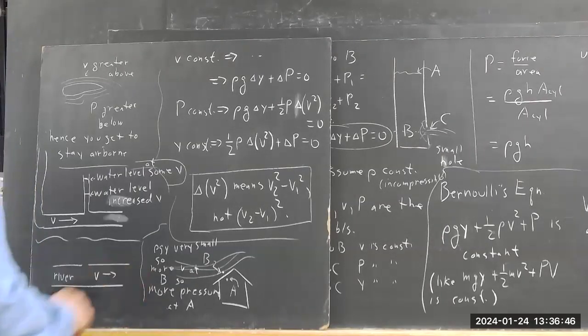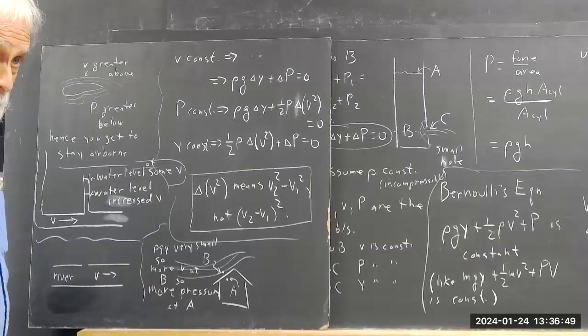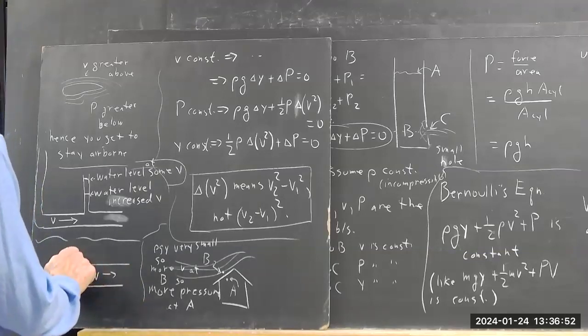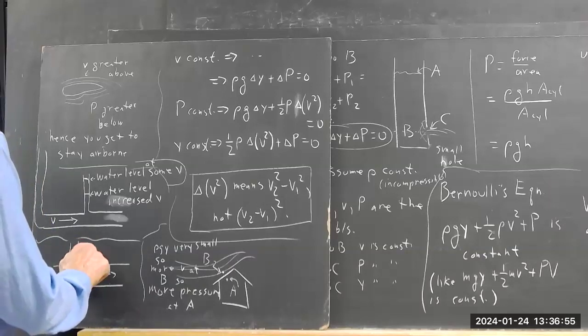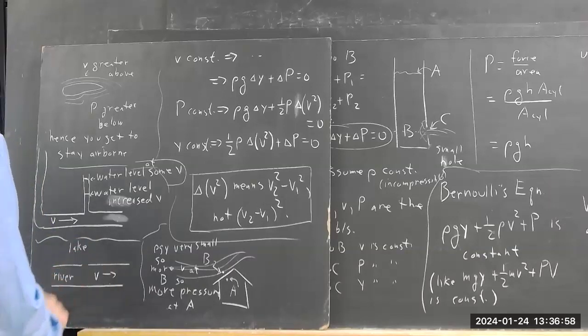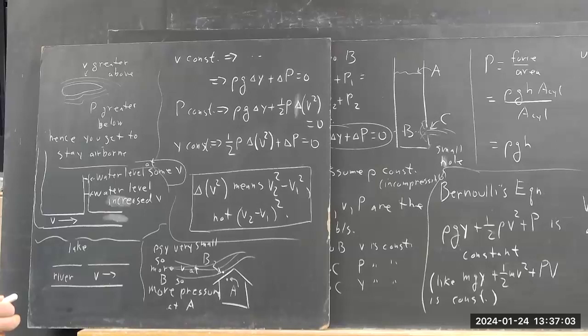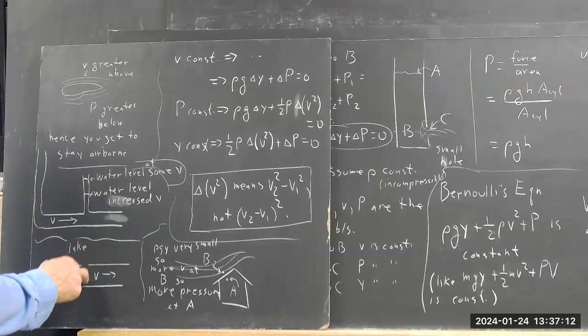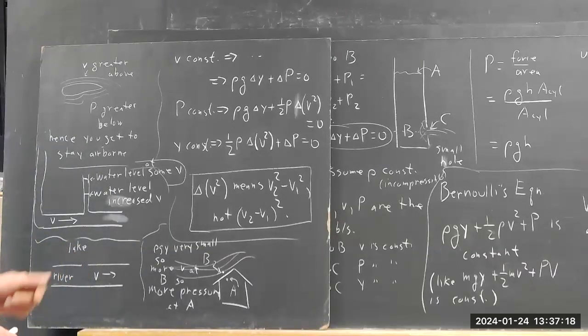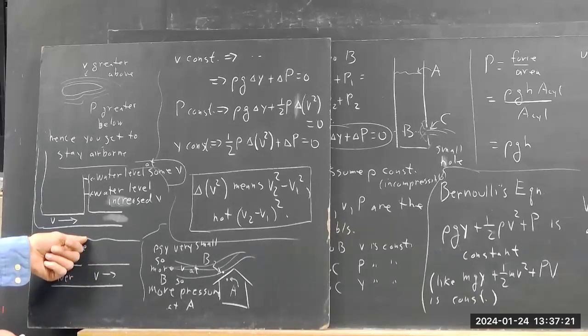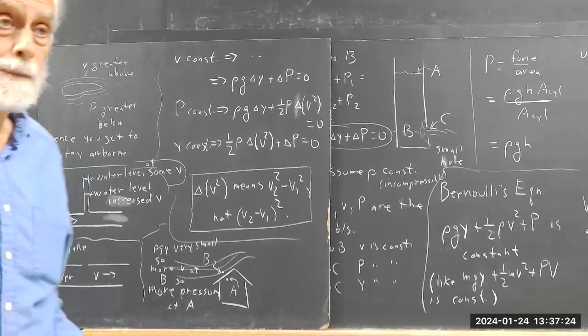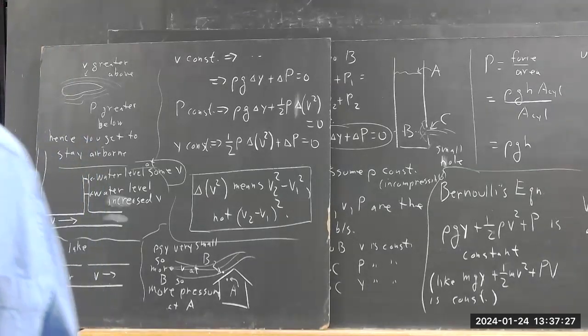You've got a river, water flowing in the river. Okay. And you've got this wall between the river and the lake. Now, there are other things to be considered, but let's just say the water level is pretty close to the same between the river and the lake. Which way is water going to flow? Is it going to flow out of the river toward the lake or from the lake toward the river? Okay, same from the lake toward the river.